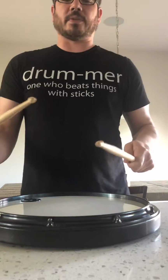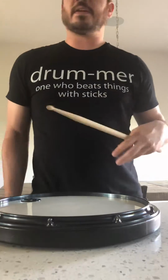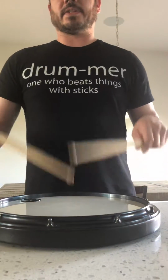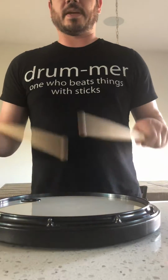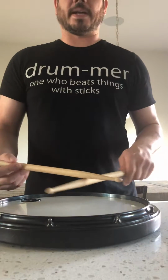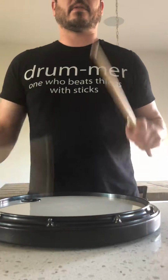So if you played that naturally, you heard that beat, right? Like it's a Christmas carol song, dun dun dun dun dun dun. You can figure that out. It's just together. It's non-flammed, right? A flam is when they're offset. Together is when they fire at the same time. So it's just together, and then right, left, right.